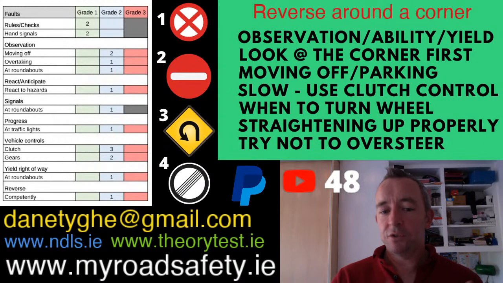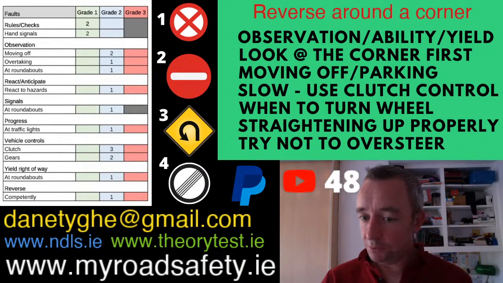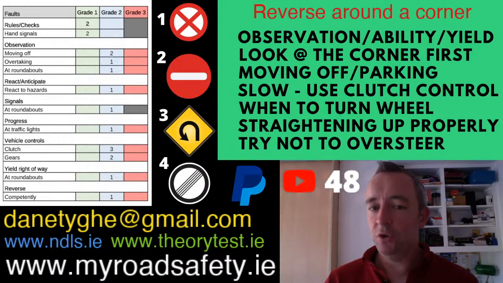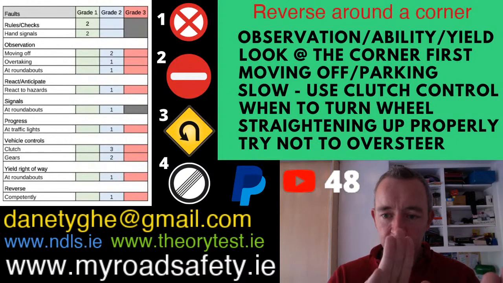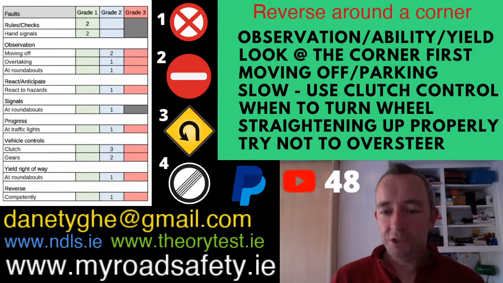I also get them used to using clutch control and also how to reverse up the hill, maybe with an extra gentle clutch control, and a little bit of extra acceleration for up the hill. And then going down the hill, there'll be no acceleration. You'll be just using the clutch and brake. So you have the clutch in fully and just coming on and off the brake. There's no need to accelerate or raise your clutch going down the hill. And then on the flat, then it's just clutch control. So that's what I do.